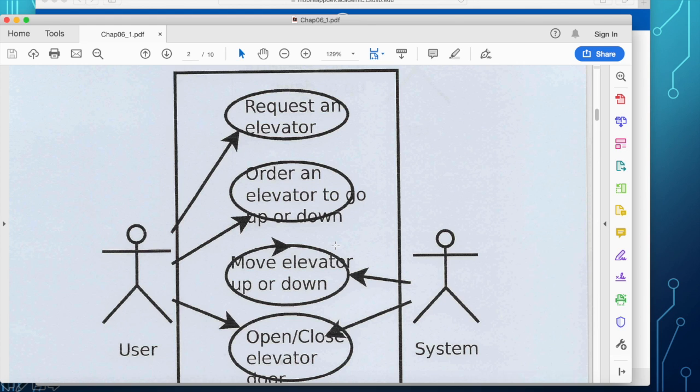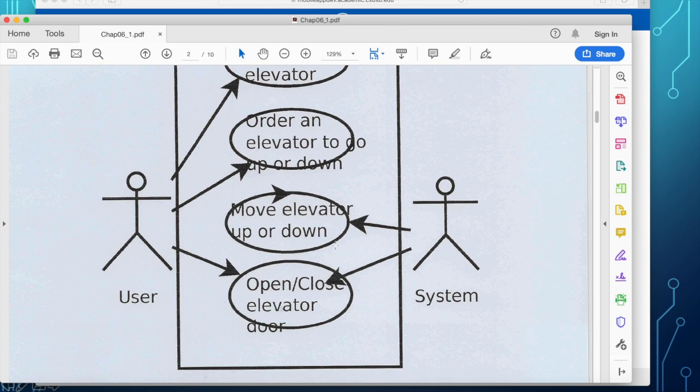Okay, and the request for the elevator to go up or down is actually a floor that you want to go to. So inside the elevator, you press the button of the floor, and so if it is above you, it will go up, and if it is below you, it will go down. So order an elevator to go up or down to the floor you would like to go to, right?